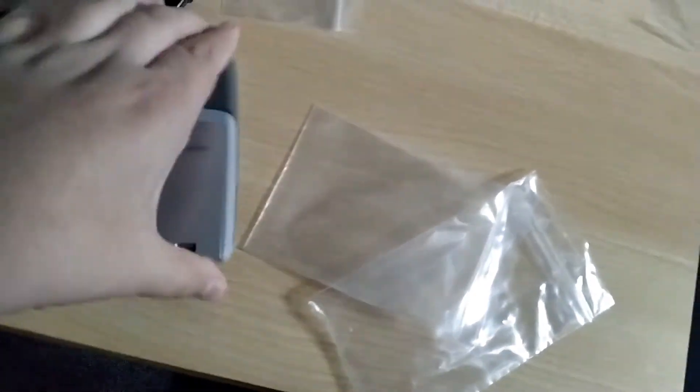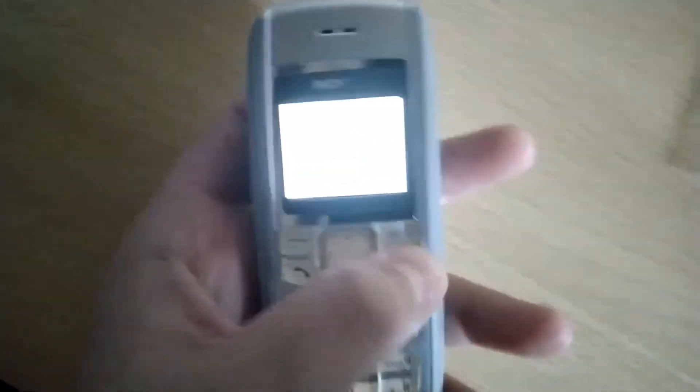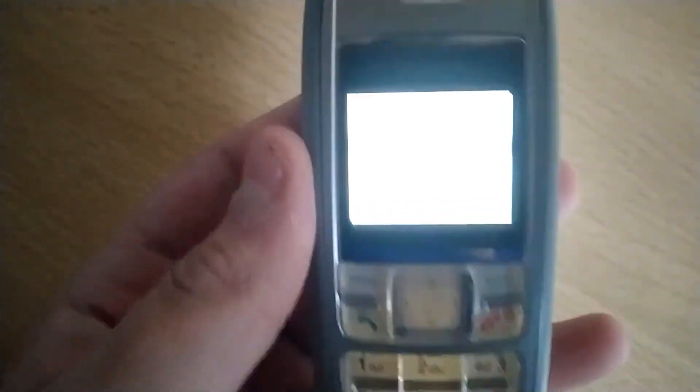I decided once the screen broke that I wanted to replace it, but my mum was like no, don't need to. Then when this happened my mum said fine, let's replace it. So we spent about £37 English pounds to replace all this. And this is what it looks like — absolutely beautiful. I'm going to put it up so you can see it. It's nicely applied. You can see on the old one it's all scratched, so it wasn't the best quality. I'm going to make sure no addresses are shown, so please excuse any cutouts.